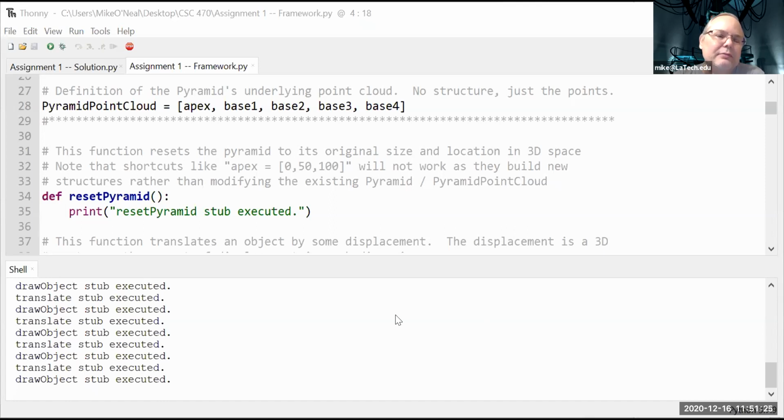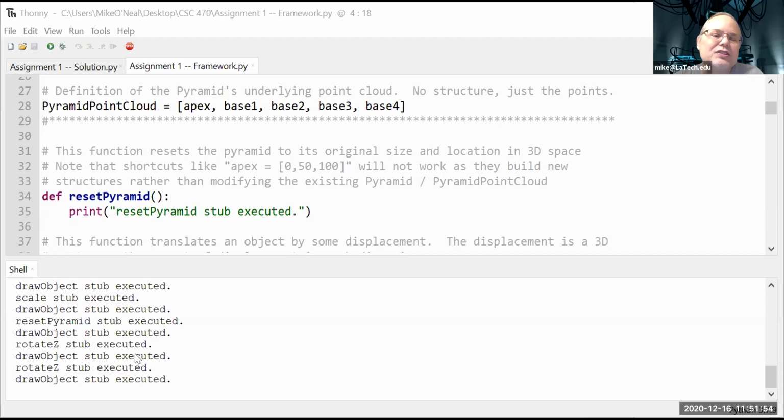So like I'm pressing the smaller button, and you can see scale stub executed because I'm scaling. This is a reset pyramid stub executed, and then draw the object. If I hit a rotate, it says rotate Z stub executed. If I hit minus Z, it still says rotate Z stub because that was a Z that I did.